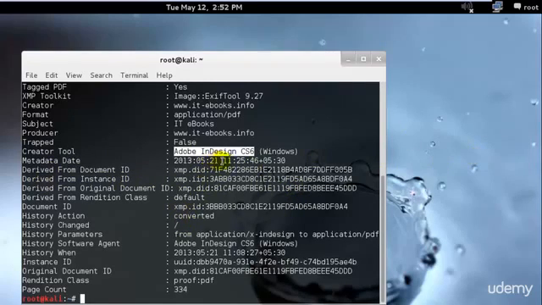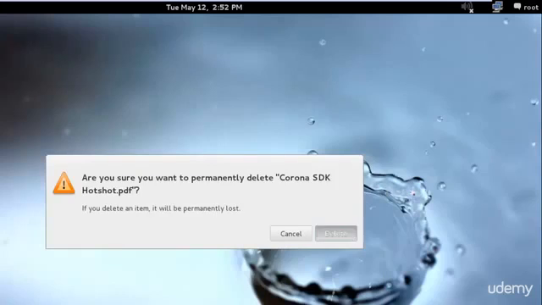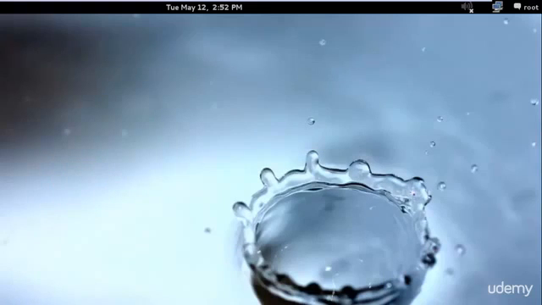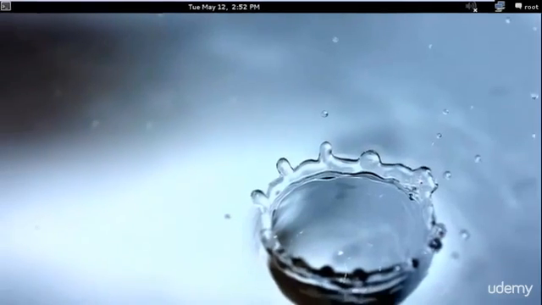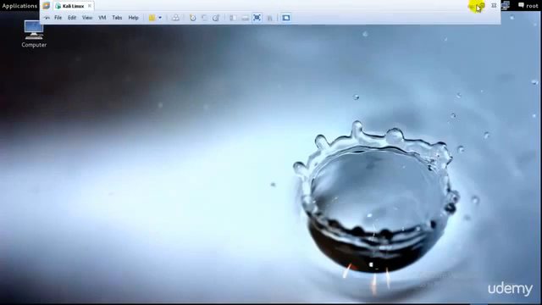So these are quite useful pieces of information that you can get just by EXIF tool, and if you know how to extract them in a proper, more advanced way, then you can even get the username of the person who created it. So that's just an example of how we can do that.